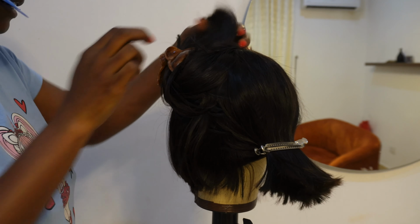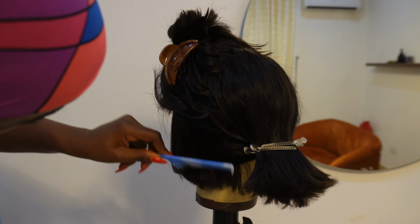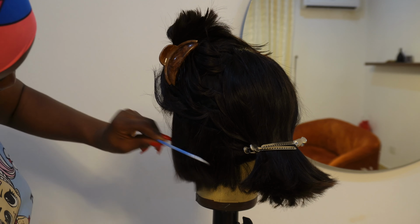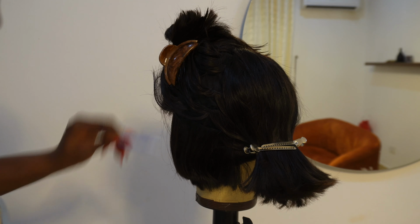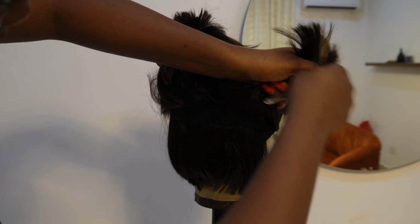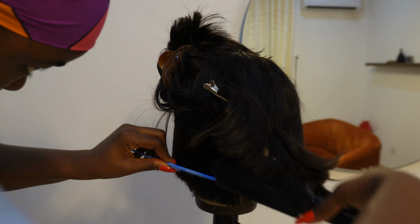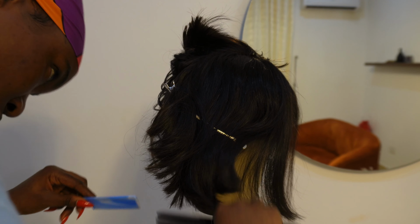Because you actually have to style your hair to make it look good. So you're going to apply a hair serum on your bob wig like you saw me applying it, and then you're going to split your wig into two from the middle part if it's a closure wig. But even if it's a frontal wig, you can split it into two. That just gives you control over the hair. So you're going to be straightening your hair in beads. You cut out tiny beads and you straighten those parts first. You can never achieve a very straightened, bouncy bob wig if you're not straightening it in beads like this.